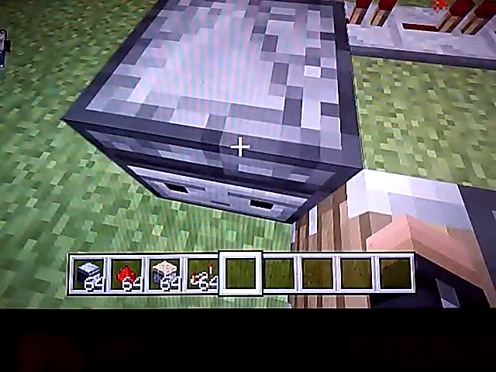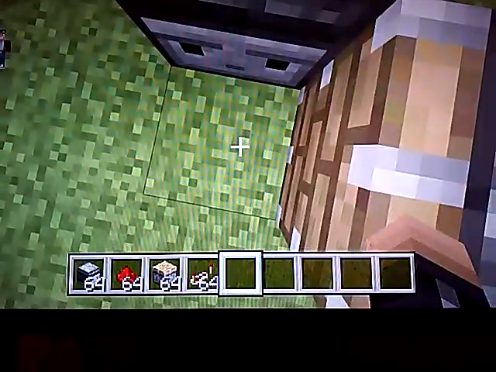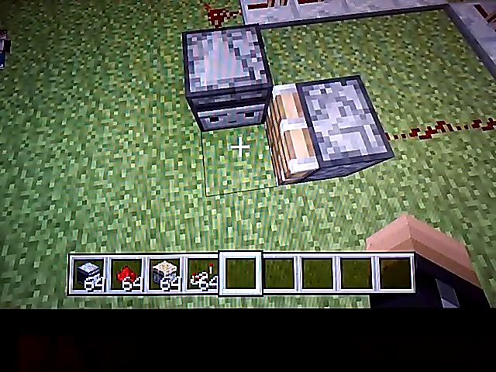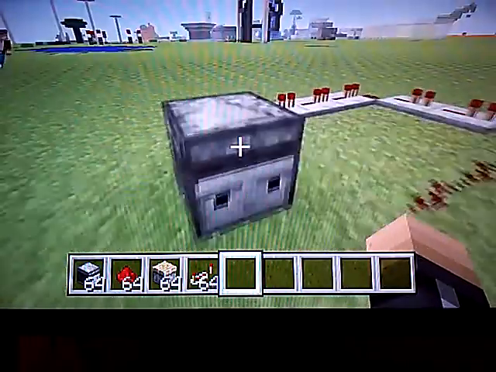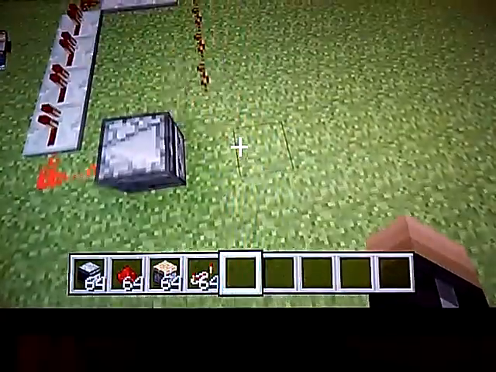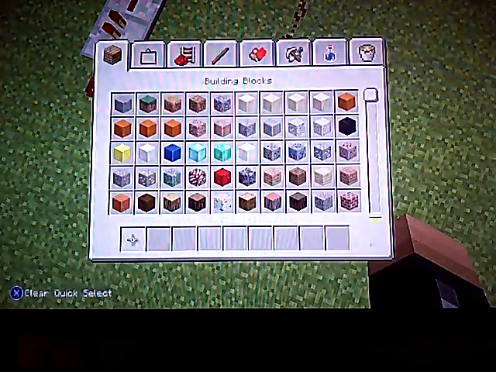If you don't know what this is, it's an observer block. When it sees movement, it doesn't do it from a player or an animal, but it will do it from another block. So, let's say I stop this piston and, see, it activates a redstone signal. Even me breaking. Alright, that's it for that part.